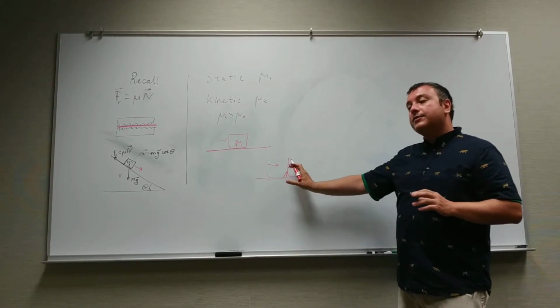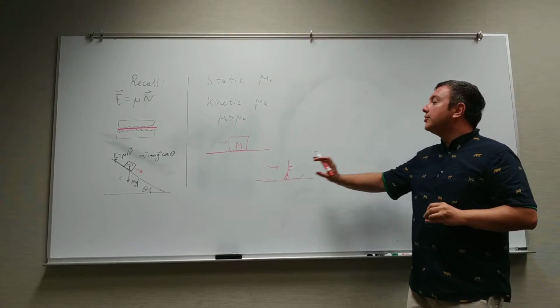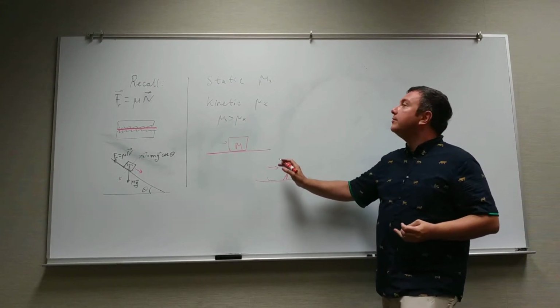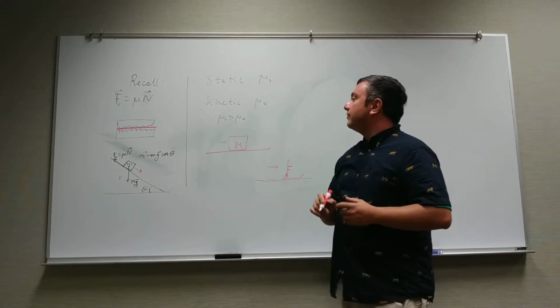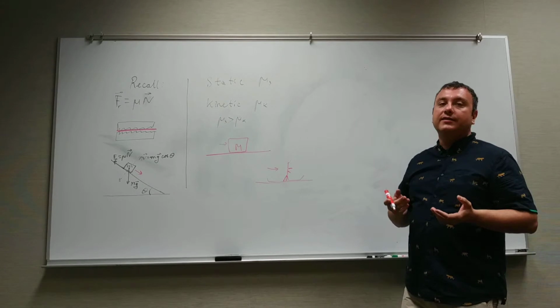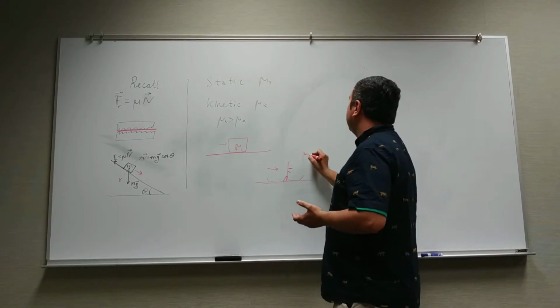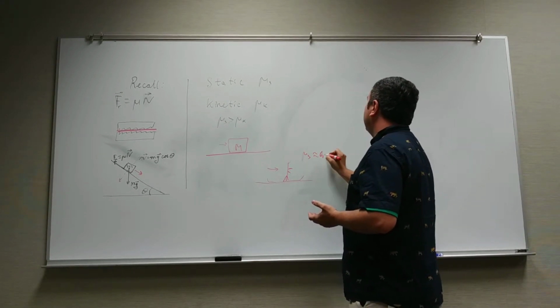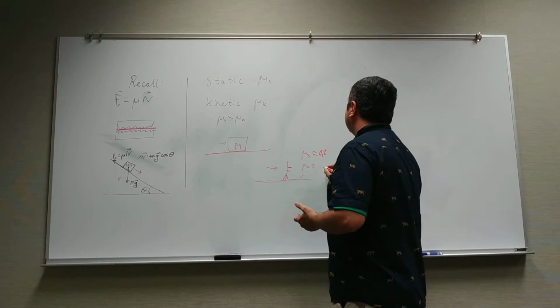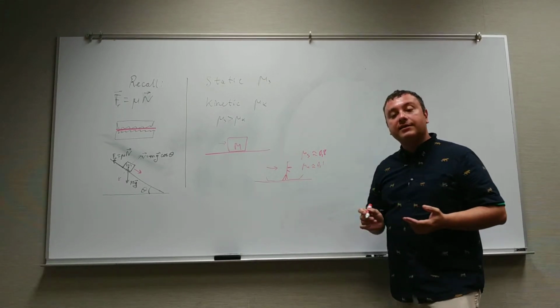But this is a special example that shows that a very big jump is possible between the static and the kinetic friction. In normal life, the difference usually is not that drastic. I mean, here the static can easily be probably 0.8 or 0.7, and the kinetic is going to drop to about 0.1 or less, right?